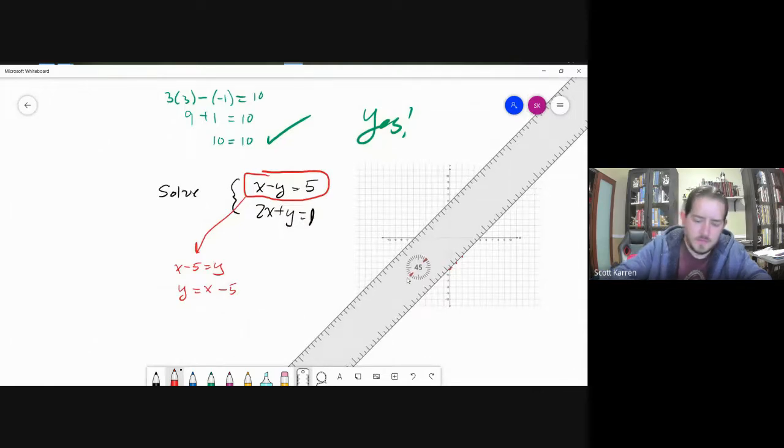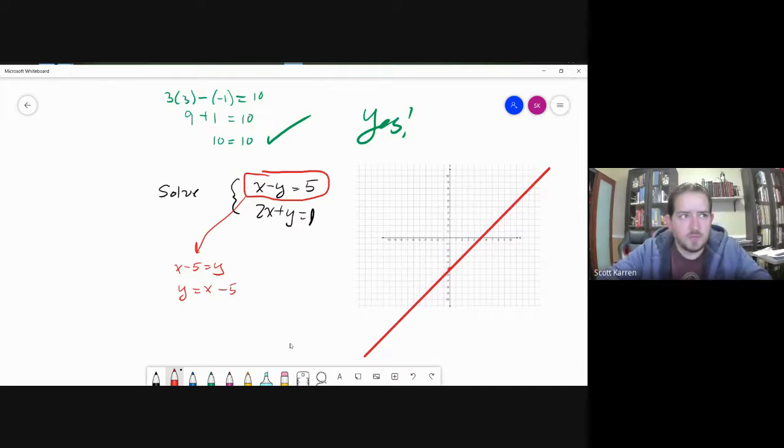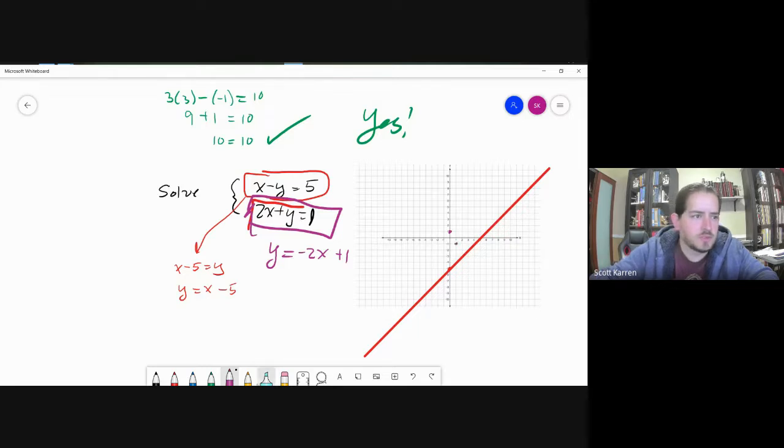And I'm going to use a ruler here because I think you've all seen me draw a line, and never have I done anything close to a straight line. But there's my graph of that line. Let's graph the other one in purple. If I just subtract 2x on this guy, I get y equals negative 2x plus 1. That's easy to graph in y equals mx plus b form. That's got a y-intercept of 1, a slope of negative 2, so that is to go down 2 and over 1. So I would say my next point was there.